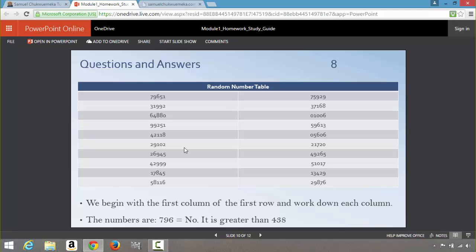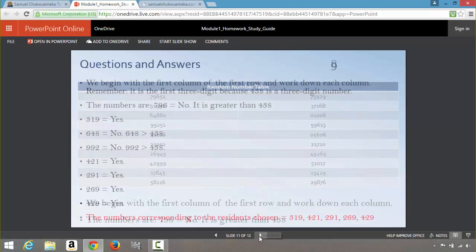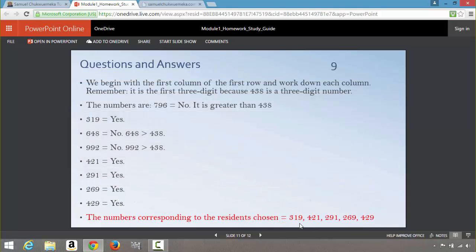So that is 4 residents now. Then 429, I am in. So when you do that, you have 319, 421, 291, 269, 429.